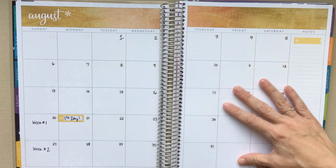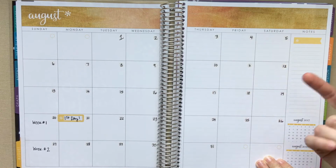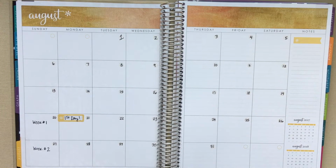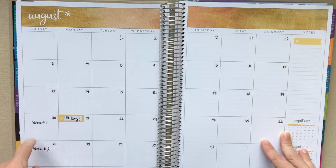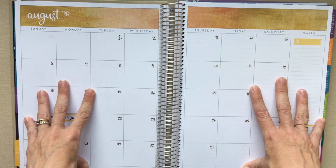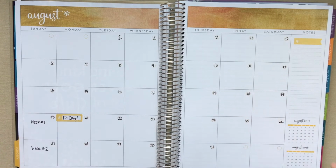Since I won't be using this big calendar for much, unfortunately, I don't think I'm going to go in and write all those dates in, like all the little holidays and stuff, because I'll just be using my planner to tell that. For this, I'm just going to write what week we're on in school because that's big to keep track of. I do love how the boxes are so big. I love all the space, but I wish it was dated for me.